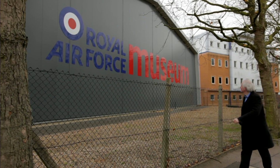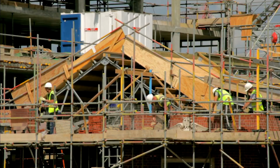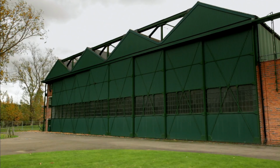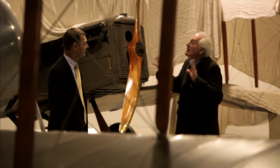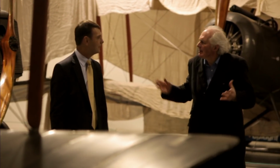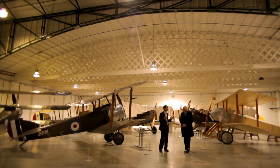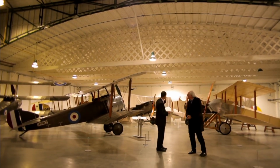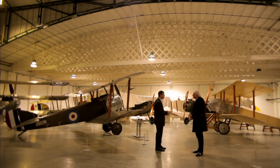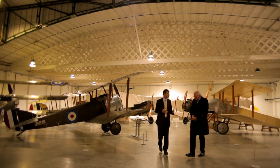95 years on, it's little wonder the RAF Museum is pleased to have the great man's headquarters and watchtower rebuilt on the Hendon site. Alongside is one remaining factory building. So the museum's gearing up to take over the reconstructed Watchtower building. What will you do with it? I'm meeting the Director General of the museum, Air Vice Marshal Peter Dye. Well, it will allow us, together with this building, the Graham White factory, to tell the story of Graham White and his efforts here in the First World War. What we intend to do is punch through the wall there, where the Watchtower is, and then we'll have a much larger space, which will be focused on the early history of aviation here and Graham White himself.